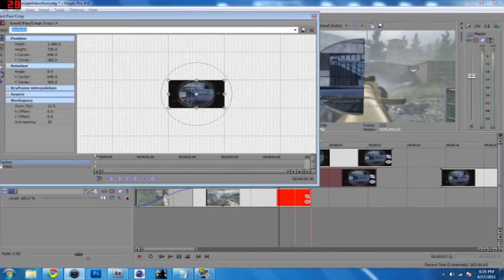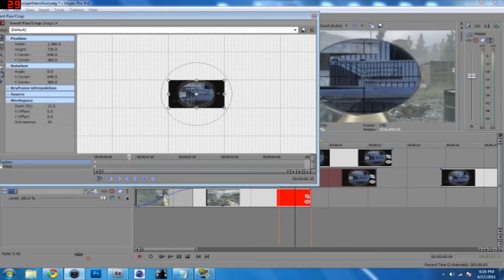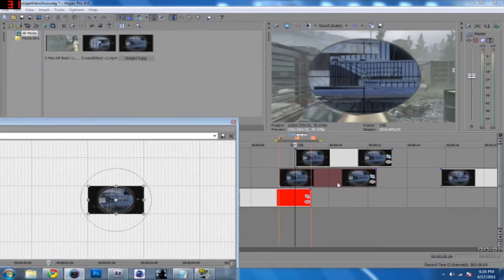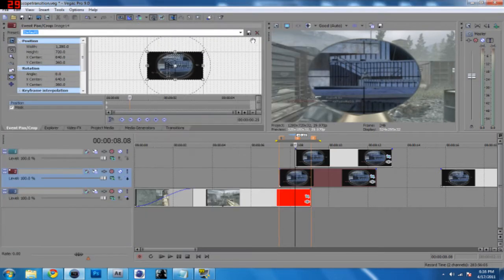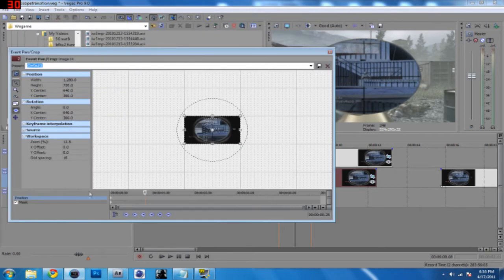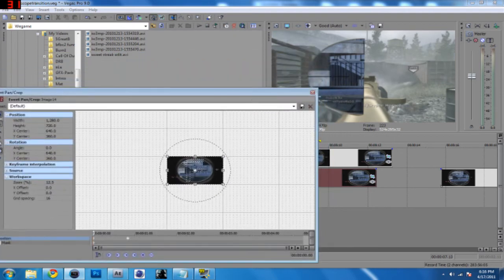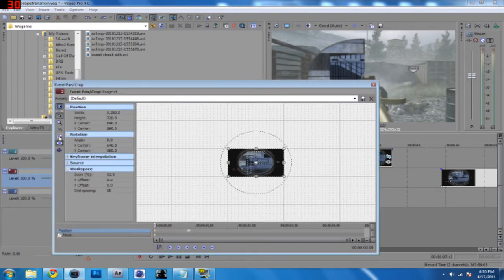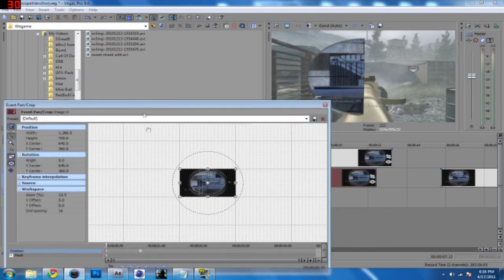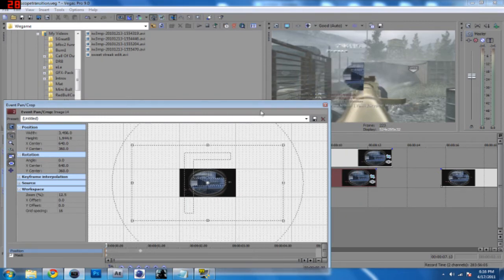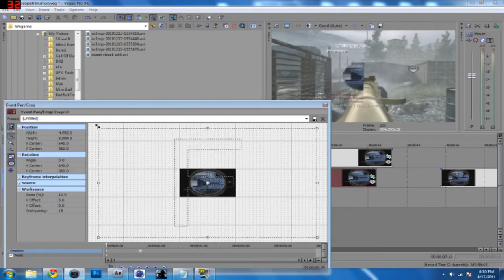So go to where you set your middle marker, which should be where the next clip starts, as you see right here. Keyframe it at 100%, like keyframe the size. Okay, then you want to go back to the first frame, and you want to drag this all the way out. Make sure you grab the corner. Undo that and make sure that this button right here is checked off. Okay, now you want to drag out the corner. Alright? So just see what happens. Okay? Keep doing that until it's barely noticeable.